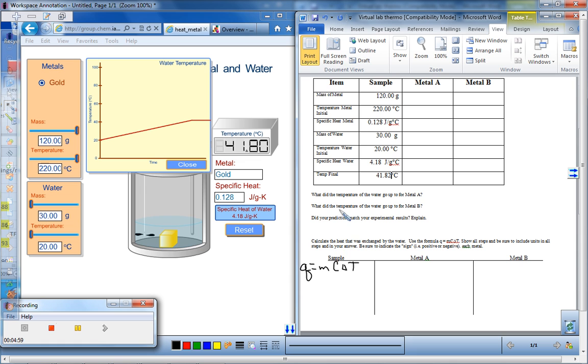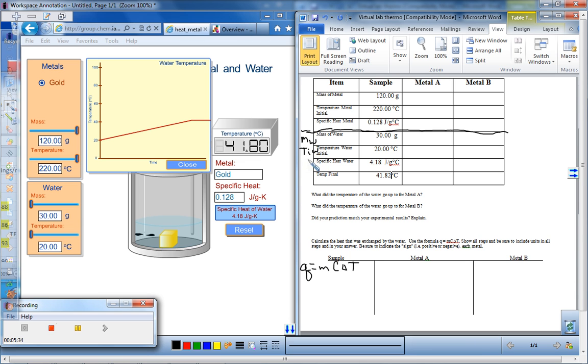Since we're working with water, I'm going to make a line here, because right below this line is about water, above the line is about the metal, which we'll do a calculation in a moment. So here is the mass of the water, the temperature of the water initial, so I'm going to put T I, and I'm going to put a W for water.